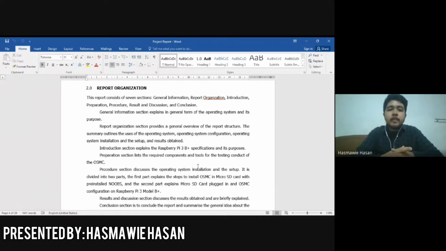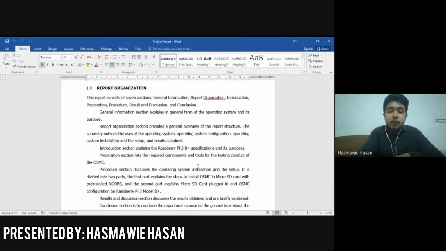Report organization, on the other hand, provides a general overview of the report structure. The summary outlines the uses of the operating system, its configuration, installation, and setup, and the results obtained. The introduction section explains the Raspberry Pi 3 B Plus specifications and its purpose.